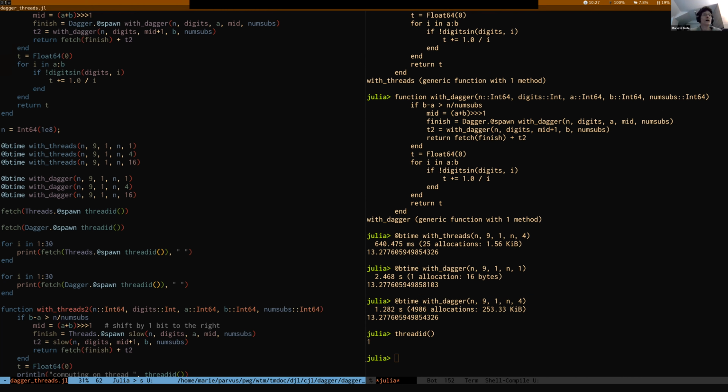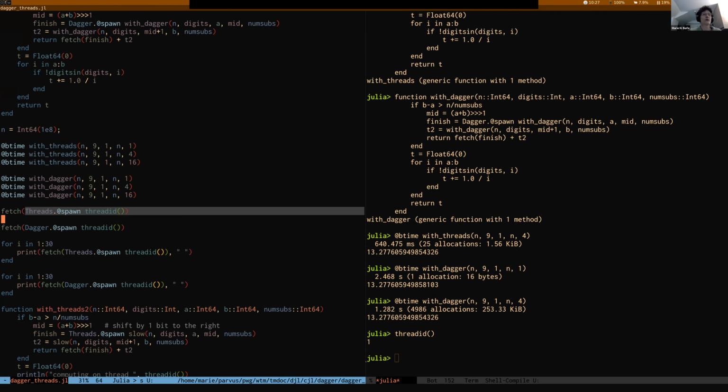Now, if I use this spawn macro from the Threads base standard library, this function will be sent onto some random available thread, and the function fetch allows us to get the result.